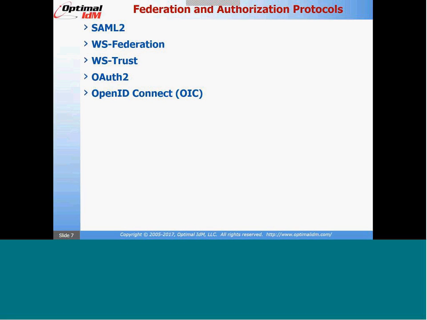Now, all three of these, SAML2, WS-Federation, and WS-Trust, are essentially federation protocols that are focused around authentication. The only authorization aspect of it is that they all support the ability for claims to be sent, and claims can be used for doing authorization based on logic that may live on the relying party. But the protocols themselves don't speak to any authorization directly. They just describe information about the person that they authenticated.